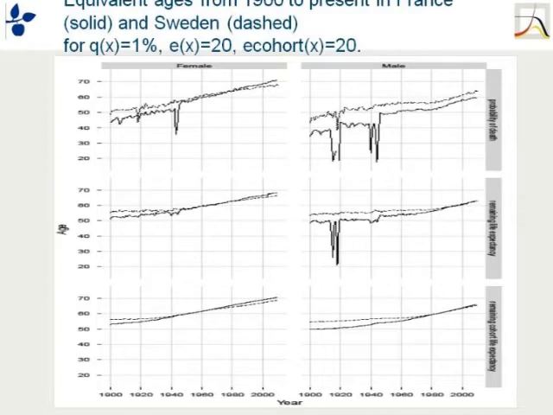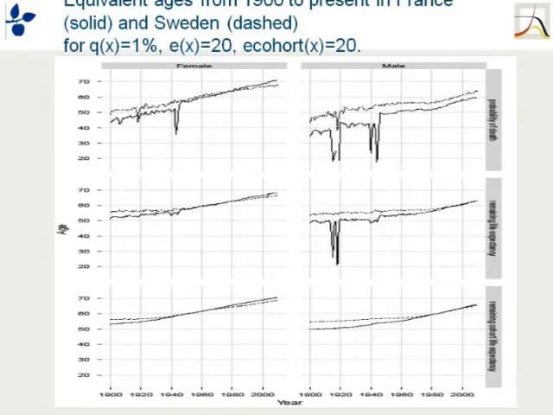And what I tried to do here, it's not a very clear diagram, I'm afraid, but in the top, I look at France and Sweden over time, men and women, and I plot ages of equivalent mortality on the top panel, ages of equivalent remaining life expectancy on a period basis, and ages of equivalent life expectancy on a cohort basis. And you can see you get different pictures of what equivalent ages are depending what measure you use. Using ages of equivalent mortality tracks current conditions much better. If you look at cohort life expectancy, these trends are much smoother.